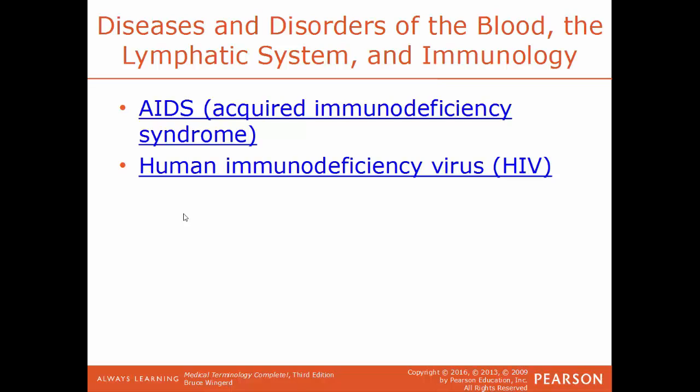And these two are not synonymous terms. They are not the same thing. HIV is what will lead you to developing AIDS. So one is the actual virus that causes the infection, and then AIDS is the disease that could develop from that. So you could have HIV, but never ever develop AIDS. It just depends on that person's overall health. But these two are not interchangeable terms. They are obviously related, but they don't mean the same thing.